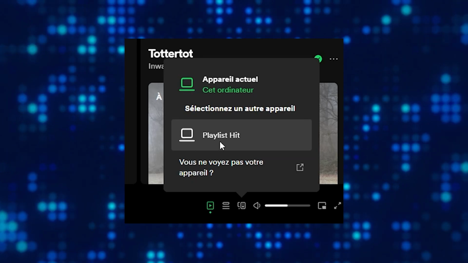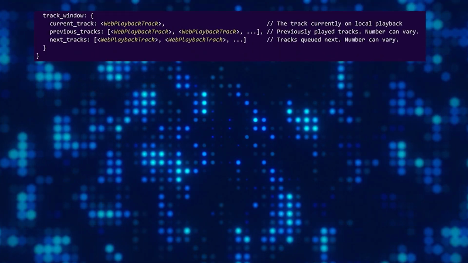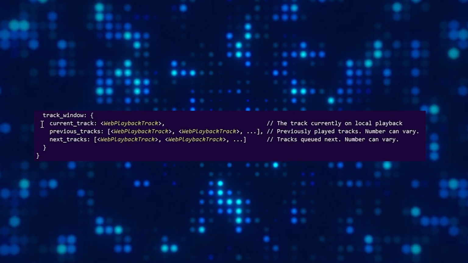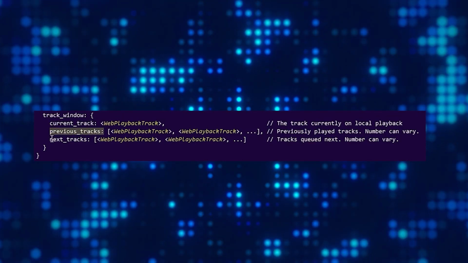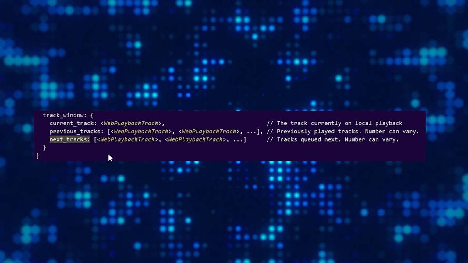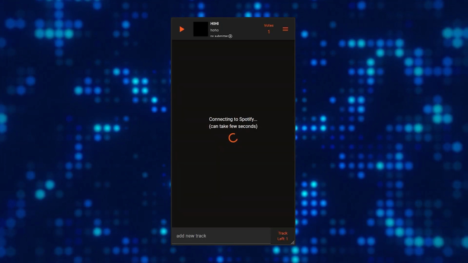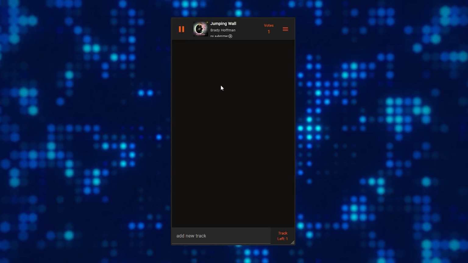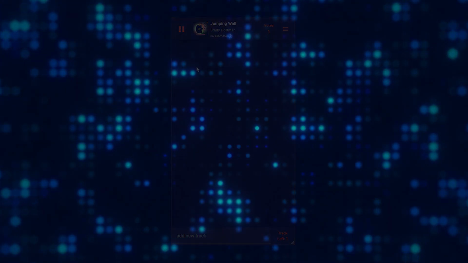And that way we can get events every time the player status has changed. We can get the new track being played, how long it lasts, what was the previous track, and what will be the next one. This is exactly what we needed. Now I know when to remove a track that has been played. I can also display info about the current track on the header and make the play resume button work. Nice.